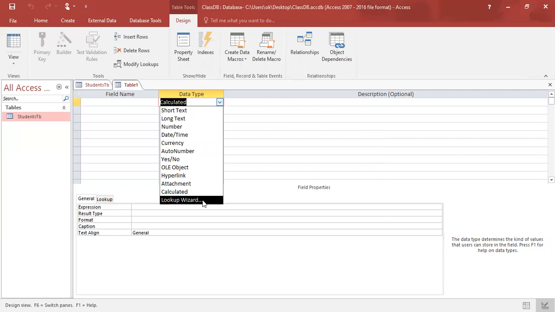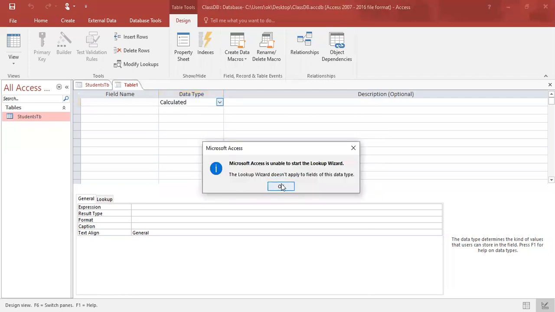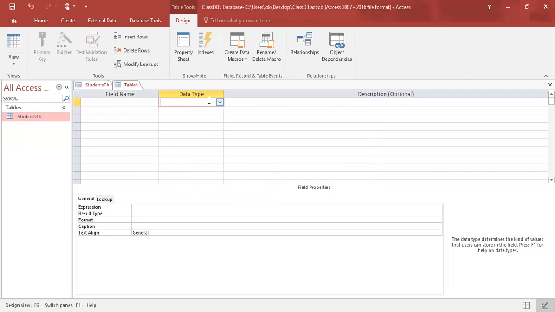The lookup wizard looks up a value from another table, and this data type, if selected, will want you to connect it to another table or a query where it will be picking information, or you can always create it. The data type determines the kind of values that one wants to store in that field.